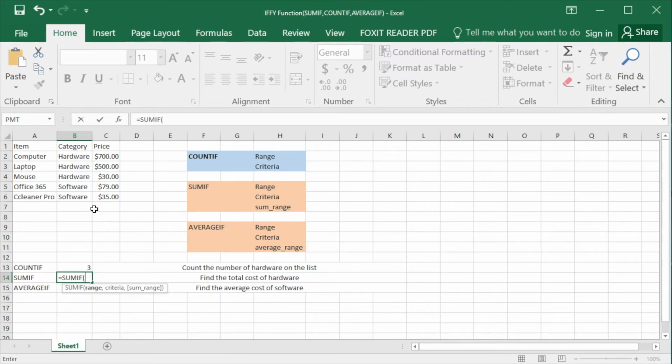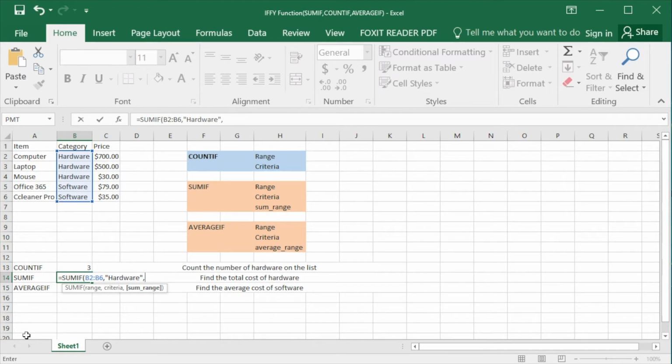In this function, there are three parameters. The first parameter is the range. In this case, we will put B2 to B6 for the range. And the second parameter is criteria. Since we want to sum the values of hardware, we will put hardware in this case.